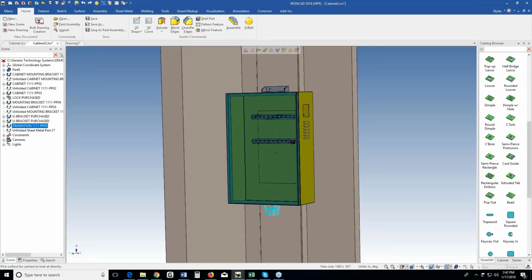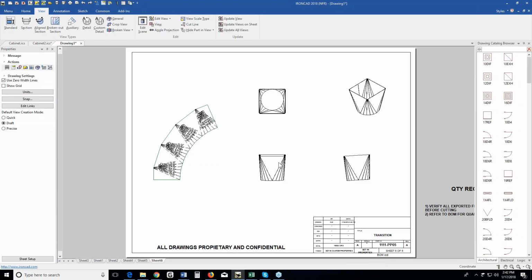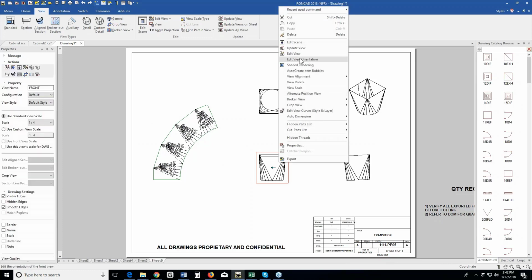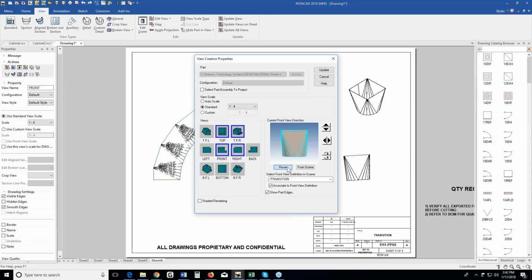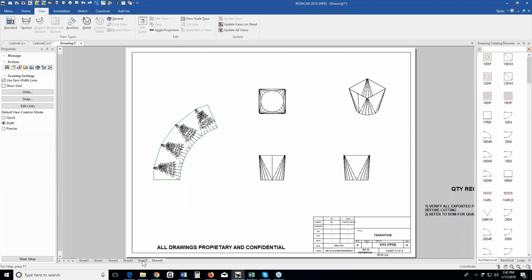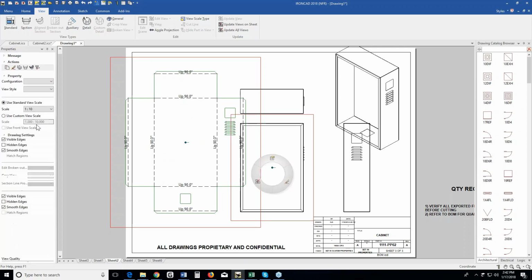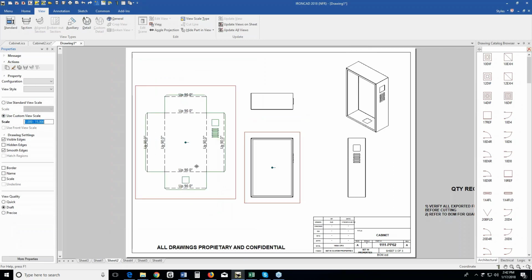Now the cone is a little bit different because it has a tapered feature to it. So what I want to do here is I'll edit the view orientation. I can basically reset that from scene, update, and now I can get the desired view that I'm looking for. Easy to change in this example here. I can simply come in, select those 2 views, change my custom view scale to 15, select OK, and now I have my updated views.